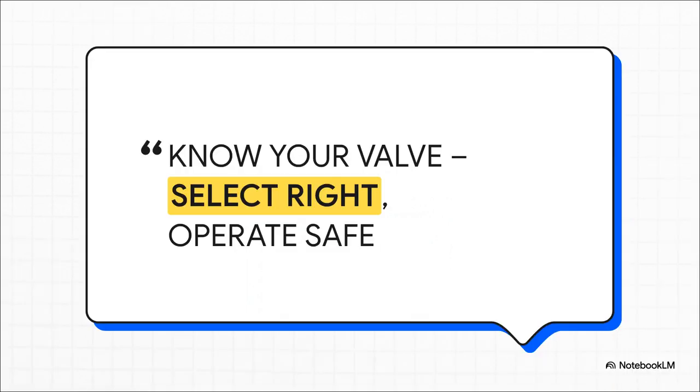Okay, so let's kick this off by establishing the golden rule of industrial fluid dynamics. It's an old saying, but it hits the nail on the head. Know your valve, select right, operate safe. And look, the stakes here are incredibly high, right? Picking the wrong component isn't just a minor headache. It can literally lead to massive system failures or catastrophic safety hazards. You've got to know exactly what you're putting into that pipeline.